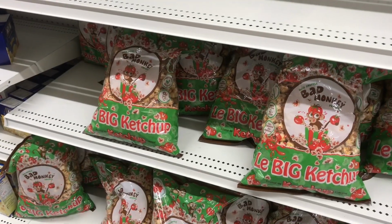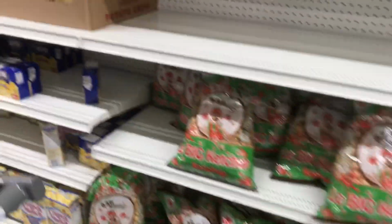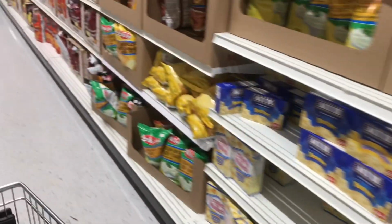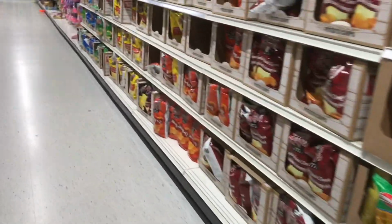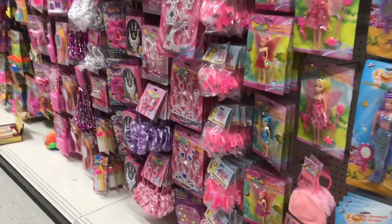Oh wow, I just purchased this Bad Monkey or whatever popcorn at HomeSense or Marshalls, one or the other, but it wasn't ketchup flavor, it was just salt and butter. But my son ate the entire bag. Would have been awesome to find another bag here. He loved the popcorn. It was actually really nice.